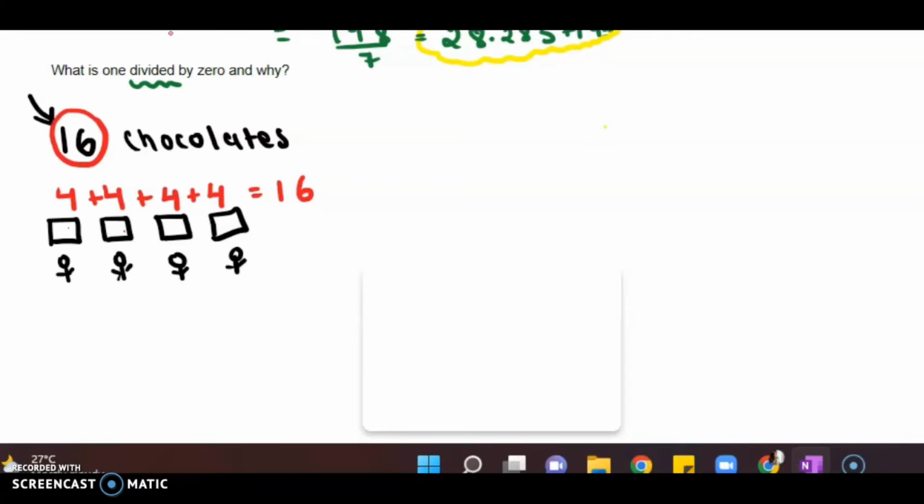What we did here is distribute among 4 kids, but basically we divided. So what is this? 16. How many kids are there? 1, 2, 3, 4 kids. If you divide these two numbers, you will get 4. I know that you know the division right now. So the answer is 4, and that's how you decide that each kid will get 4 chocolates. But that is not the question. Our question is something else.